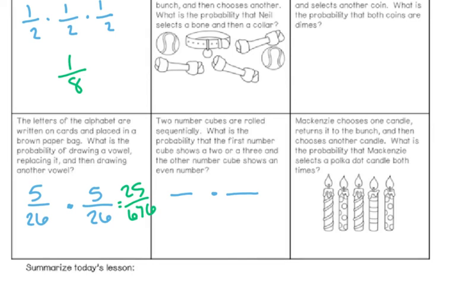The first event wants to know what is the probability of the first number cube showing a 2 or a 3. That first event is where we're looking for one of 2 things to happen, a 2 or a 3. So there are 6 total sides to a cube, and I'm looking to roll either a 2 or a 3. So there are 2 different sides out of those 6 sides that I want. So my first event has a 2 out of 6 probability.